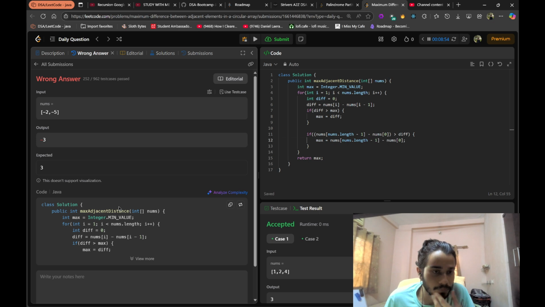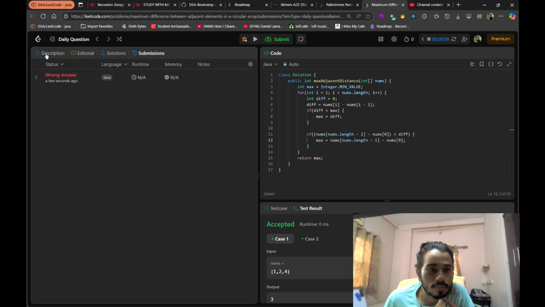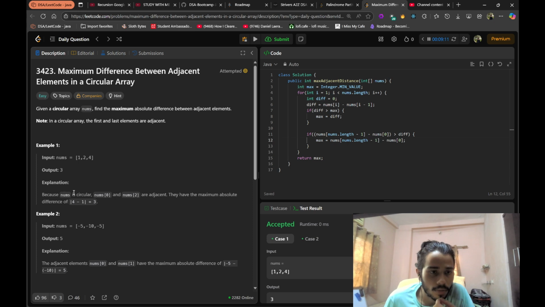Okay, so the issue is the output is coming out to be -3, whereas it should come out to be 3. Why is it happening? Maximum absolute difference between the adjacent elements, not in a circle.